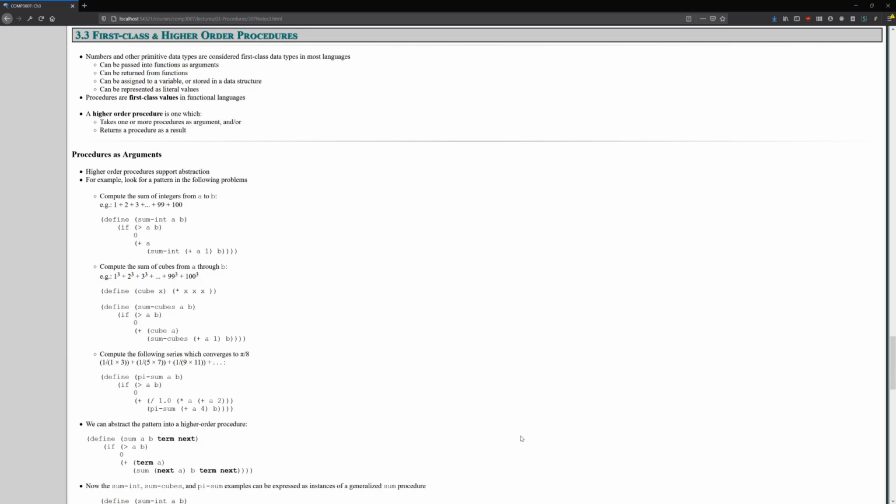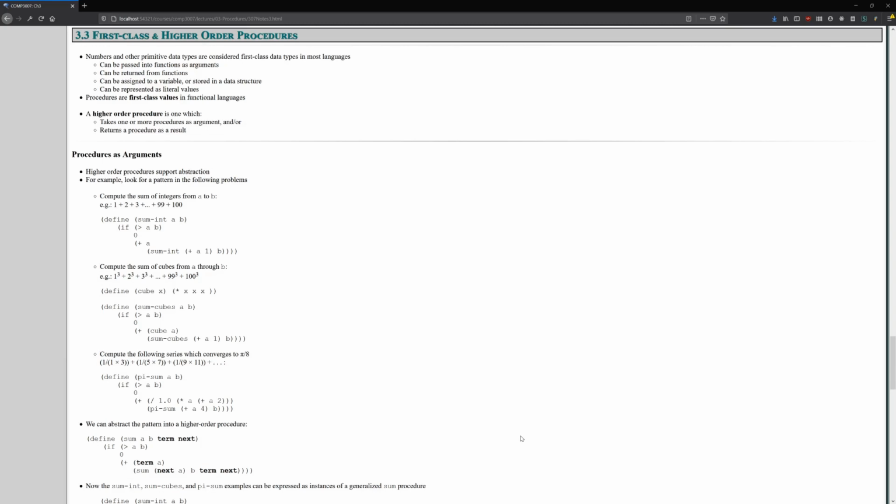Now, higher-order functions are those functions that accept procedures as arguments or return them as results. So the two concepts are linked but they're distinct, where first-class functions is the notion of treating functions as data, and higher-order functions are the functions that do that. They're the functions that have arguments or returns that are themselves simpler functions.